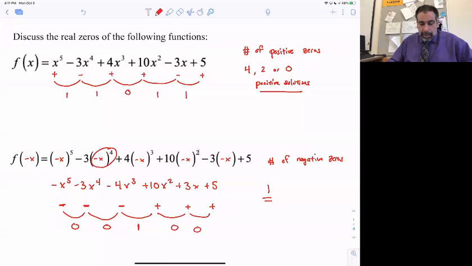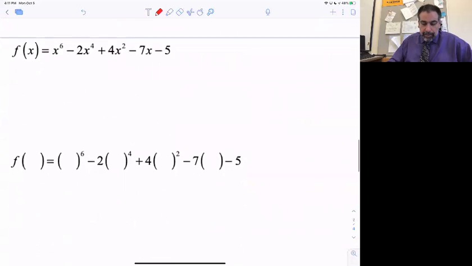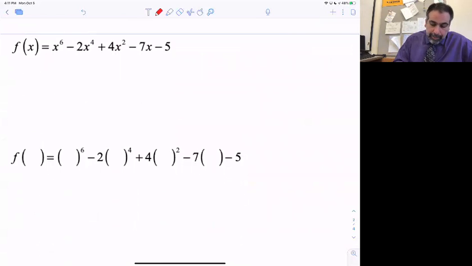We're going to look at one more example, and we're going to let you practice some for homework this evening. For this one, we are written in descending order again. It's always going down each time. So we're looking for the signs. We've got a positive followed by a negative, then a positive, then a negative, then a negative.